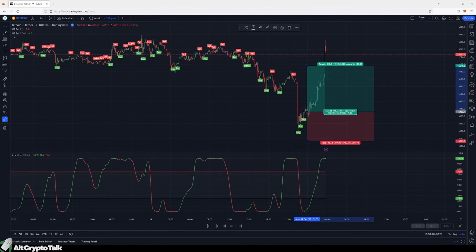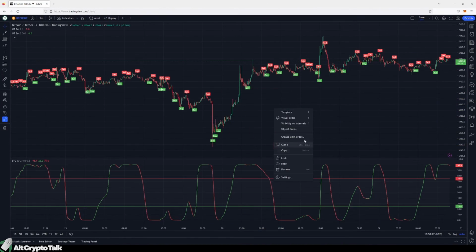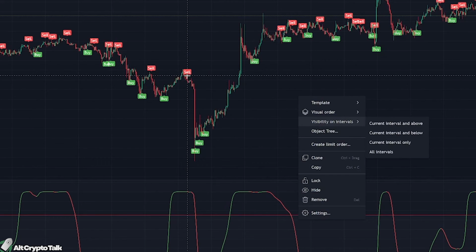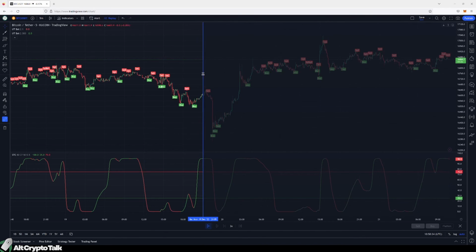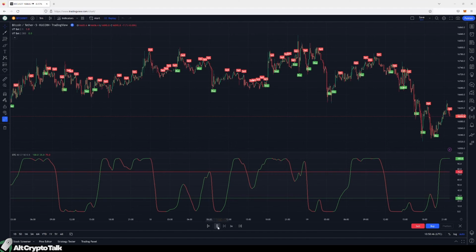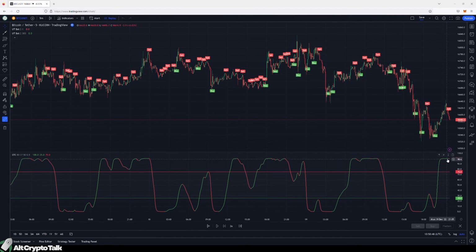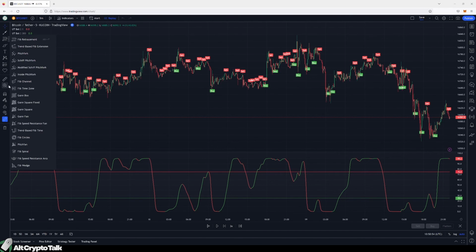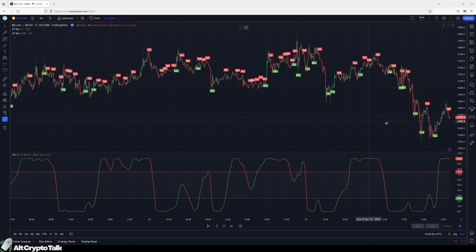Now let's have a look and do the same with a short trade. So if we were to open a short position, for example, this one, we could have the same. Let's go back to this one. There we had the sell order, but as you can see, the line is still above the red line, but it's not a downwards momentum. And now we got the downwards momentum. The sell indicator has happened and we're starting to get a downwards momentum. So let's say we open a short position.